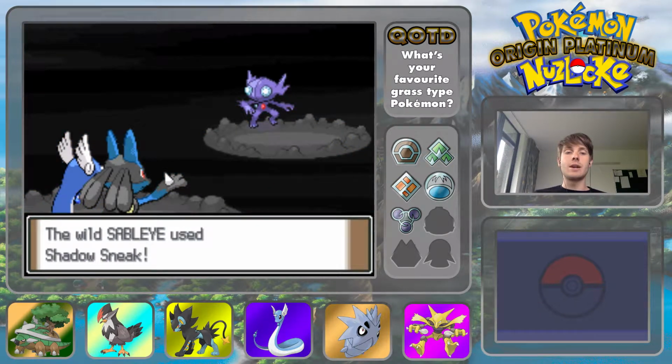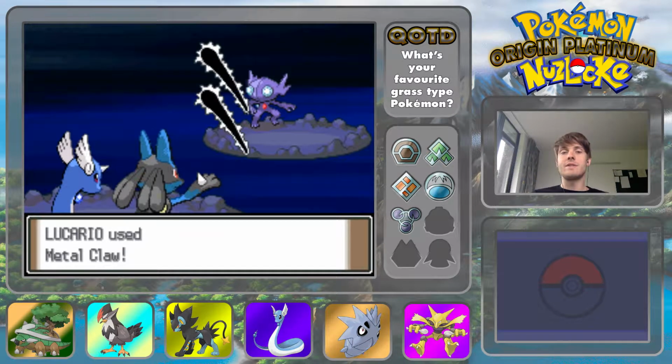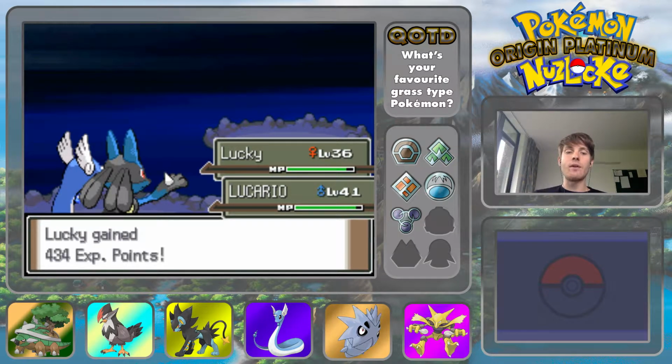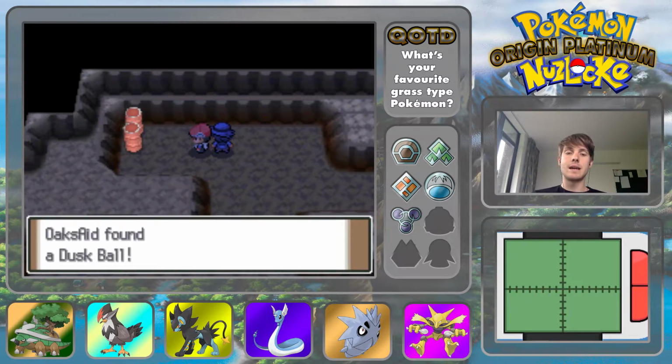Goes for Shadow Sneak on Lucario. It's not very effective, no surprises there. Lucario connects with the Metal Claw and takes down the Sableye. That's fine by us. We gain 434 XP. And let's grab this item. What is it? A Dusk Ball.